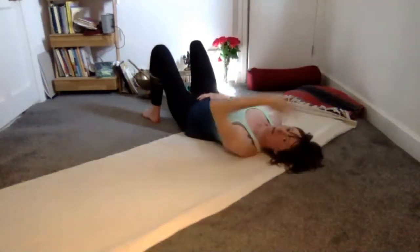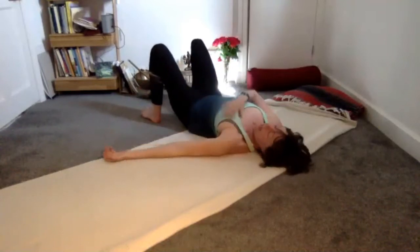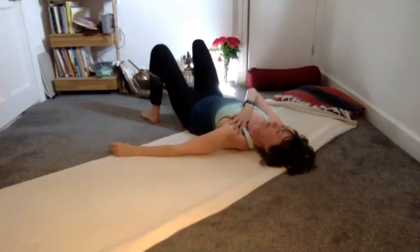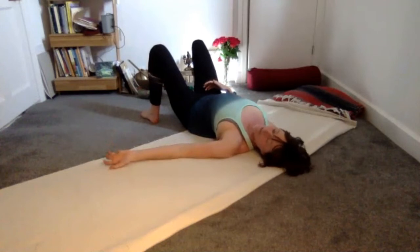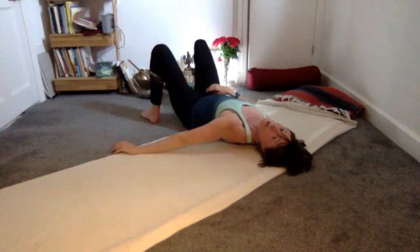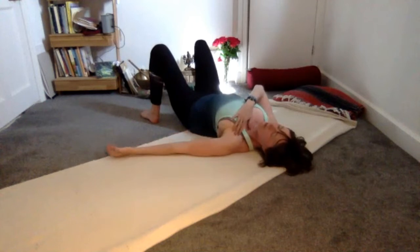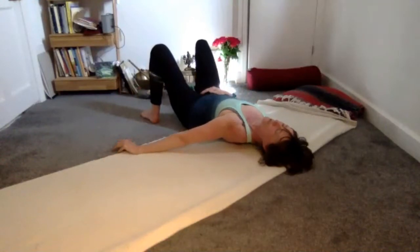And then I'm going to put the arm on the floor, about 45 degrees from my body. And as I breathe in, I'm going to press the back of the shoulder into the floor and roll my palm up. And then as I breathe out, I'm going to roll the shoulder forwards and turn the palm towards the floor. So I'm doing that again. I'm breathing in, pressing the back of the shoulder down, palm faces up. So you feel this whole shoulder area moving. And then rolling the shoulder forwards and palm down.